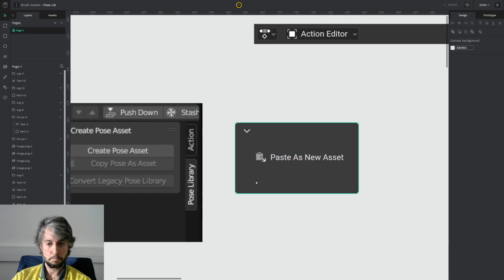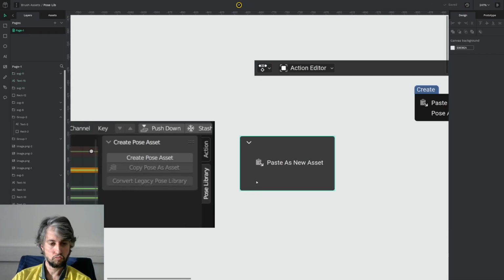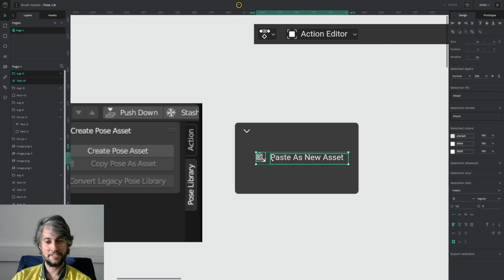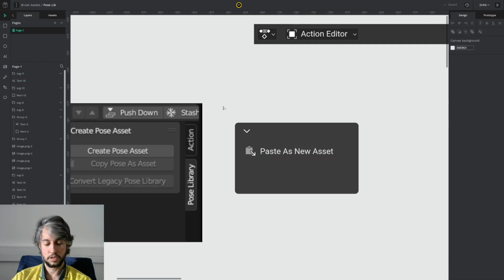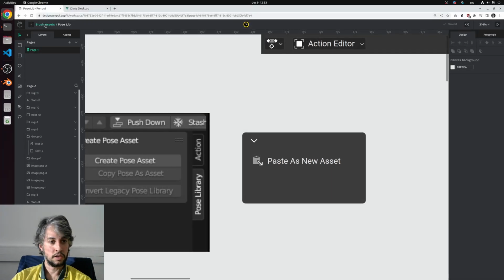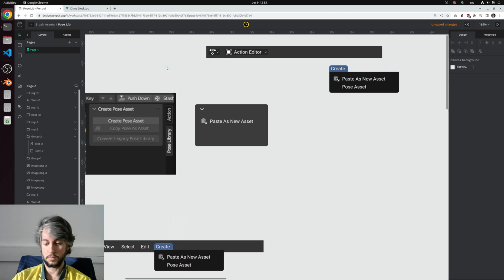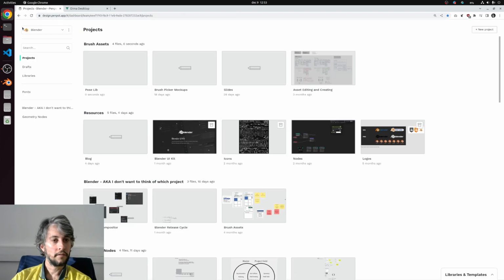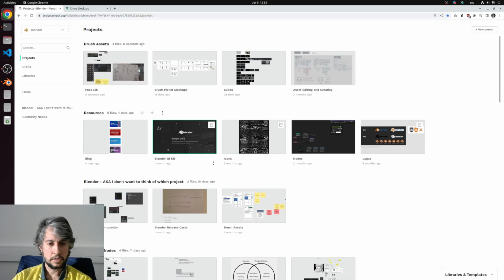OpenGL. I think I did create already the other day those little points. Let me, what the heck? Oh, Linux. Let me go there, see if I find it.